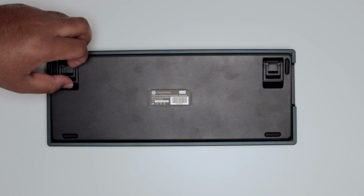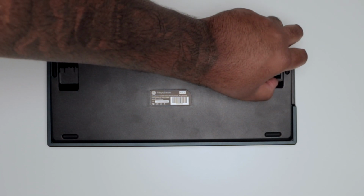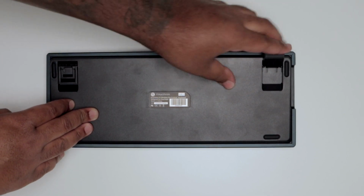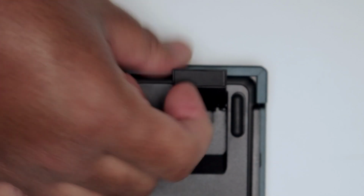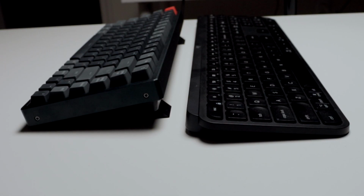This keyboard provides a dual feet incline, which comes with 2 flip down feet. The original K2 only came with 1 flip down foot, which people complained about, saying that the keyboard was too flat. So with the V2, they provided you with small feet, and then you have 1 big one, which provides you with enough height and a good angle to dive deep into some heavy typing. Comparing it to my MX Keys, you can see a major difference in the height and how having those flip down feet makes a difference.